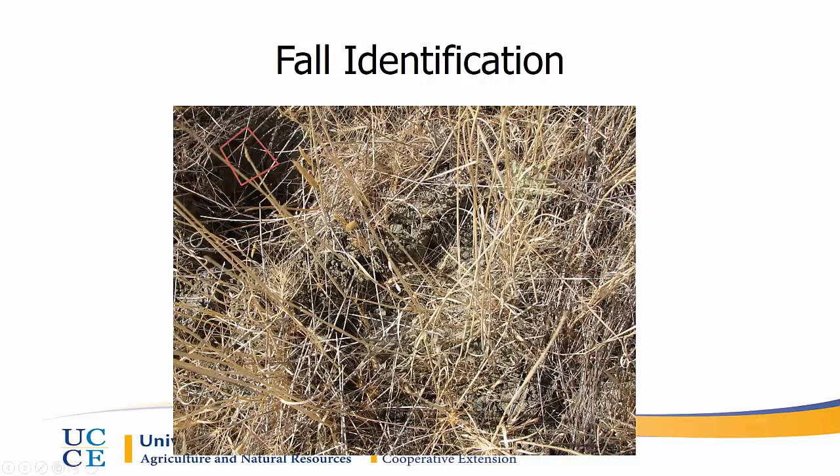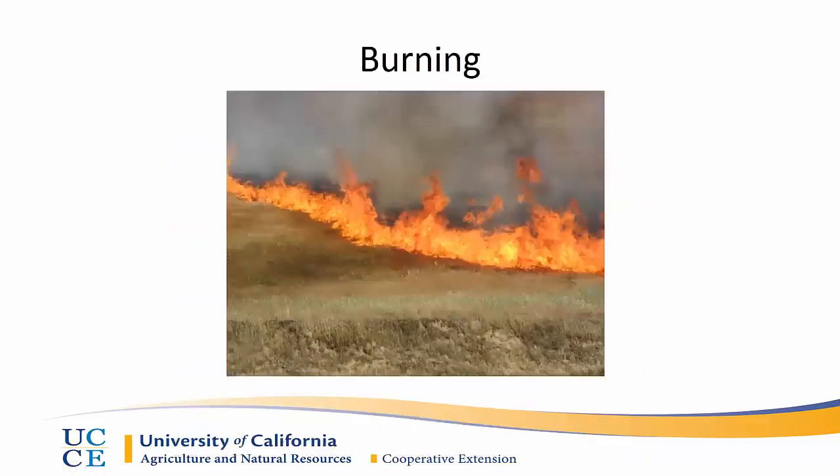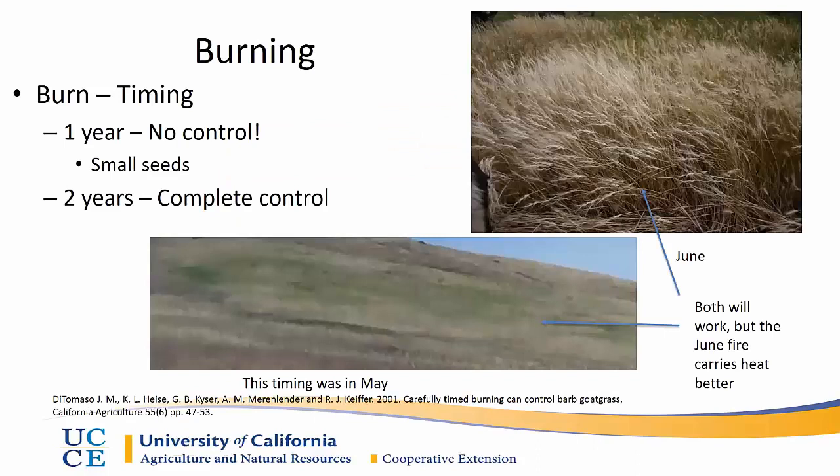So, burning, in terms of control for barb goatgrass. This is a prescribed burn in Tehama County looking at controlling barb goatgrass on annual rangeland. Timing is very critical for successful control of barb goatgrass because seeds need to be burned while they're still on the plant, before that spikelet falls off. Yet we still need to have enough fuel to carry the fire.